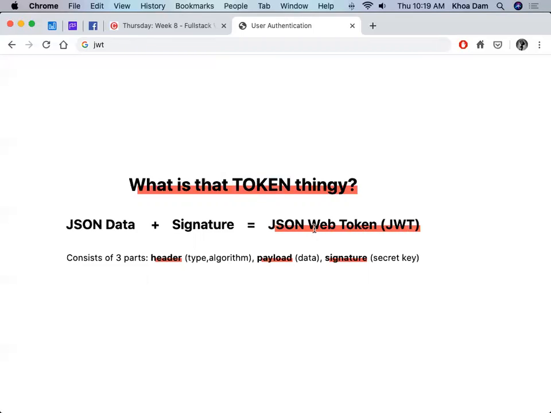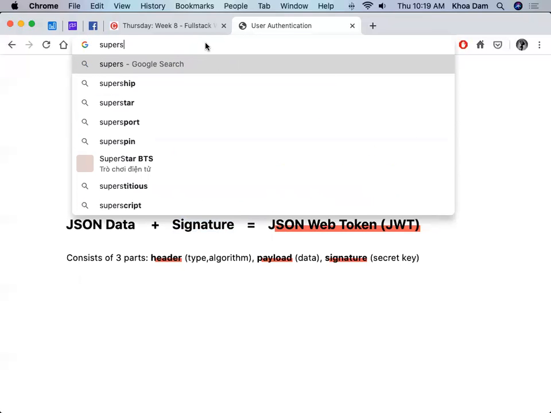JWT is JSON Web Token. What it actually is, it's just JSON data. JSON data is just a string plus a signature. The signature is something only readable by your Node.js app. For example, you can have a secret key like this, "super secret."